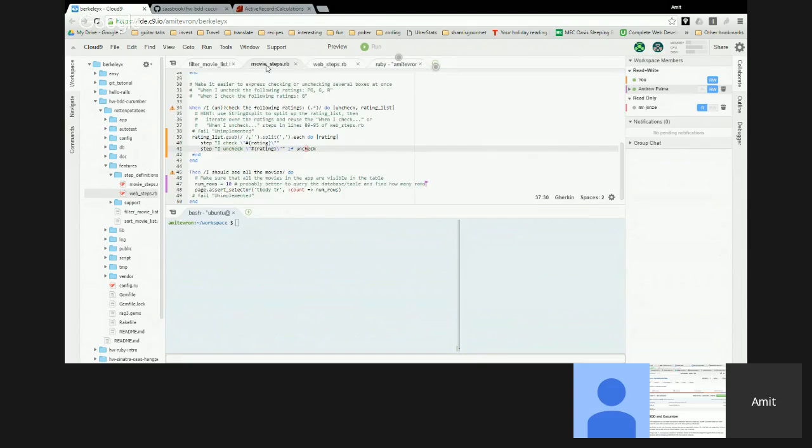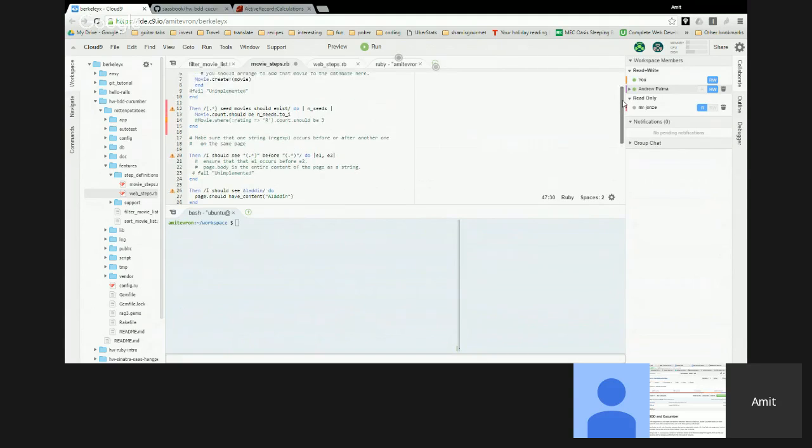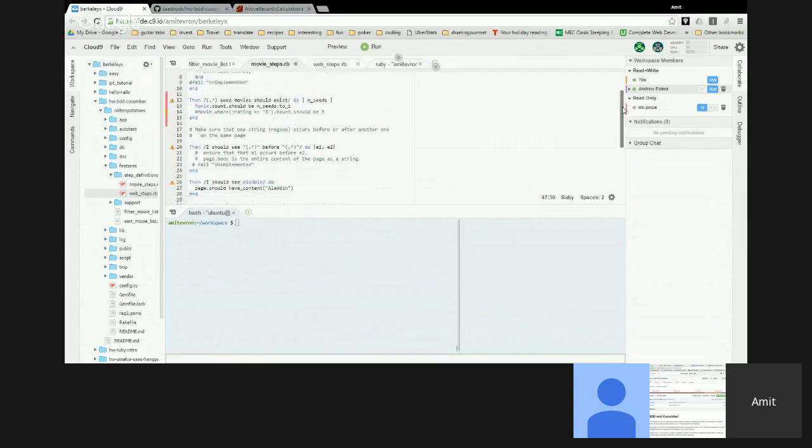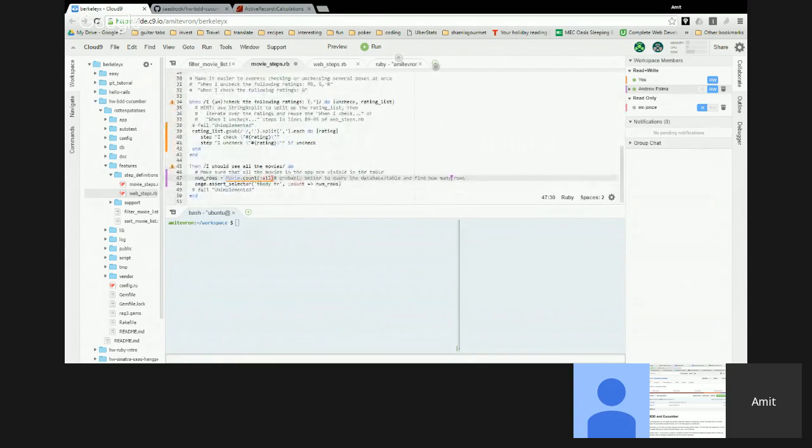Okay, try to refactor this. From what I read, it's just movie.count. Oh, really? Cool. Well, let's see if it's movie or movies. It should be movie. I think it's movie. Yeah, and I don't even think I need this all.